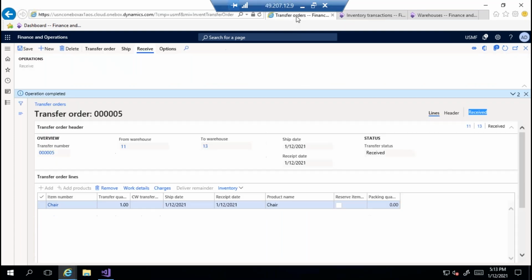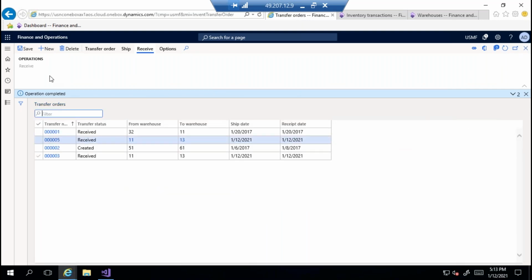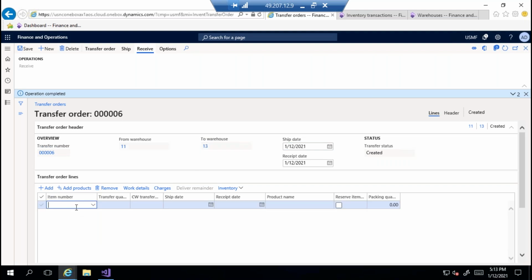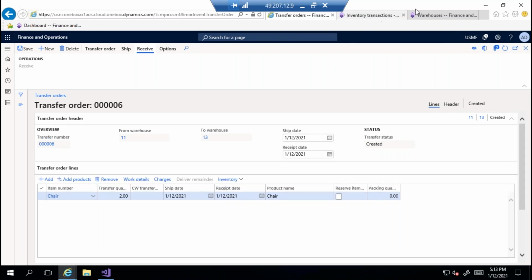Okay, we'll take this one now. Click new. There are many scenarios, but suppose taking 11 to 13, the same. I'm clicking chair. We have two quantity in the 11 warehouse.